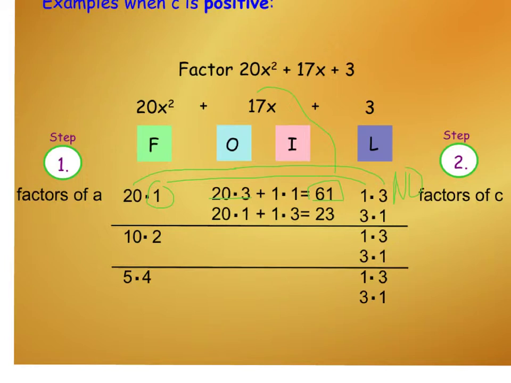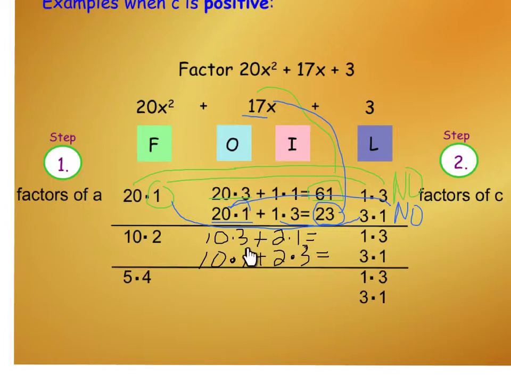The other thing we try is this. Then we go again and we go, well, how about if we do 20 multiplied to 1? That's 20. And then we do 1 multiplied to this 3. That's 23. That did not add up to 17 either. So that's a no. So we're going to continue this guess and check until we find answers that add up to 17.